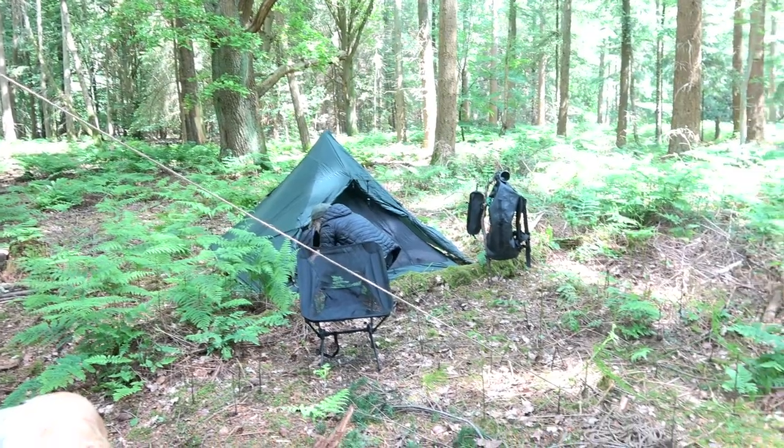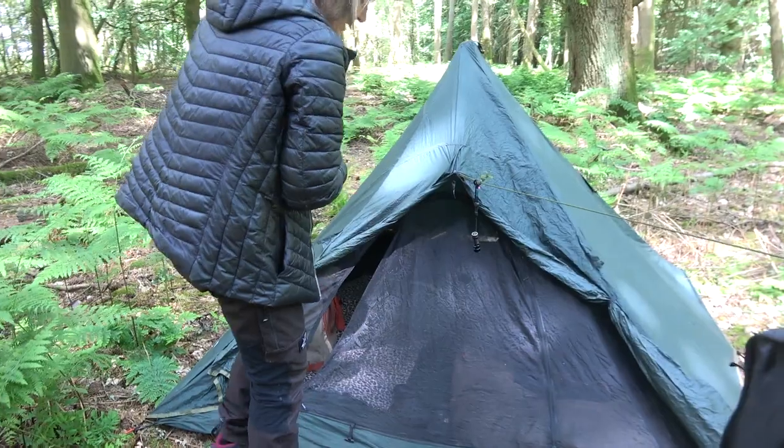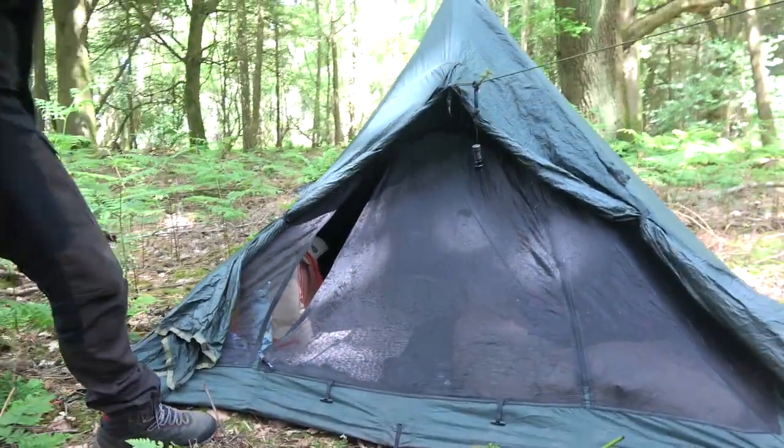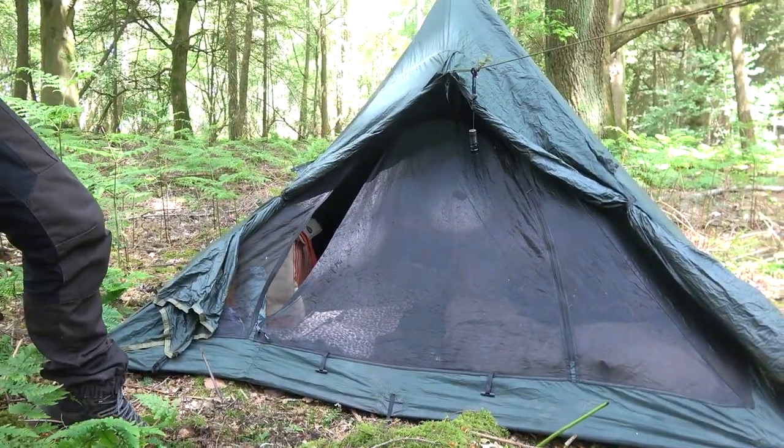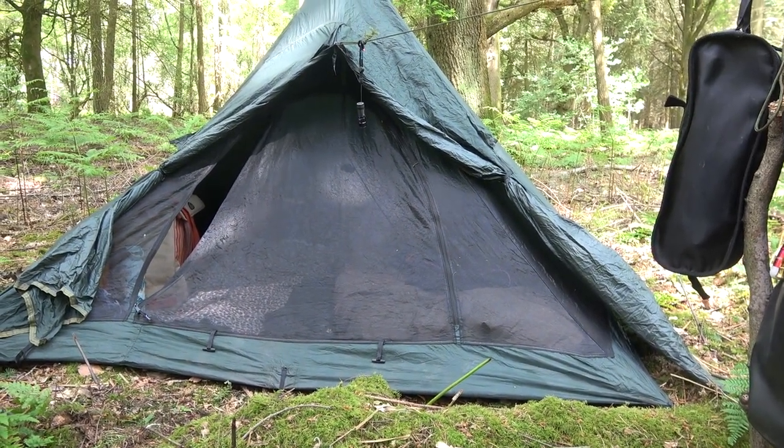Let's go over and see Mrs. B's set up. What have we got to say about your DD tent then, Mrs. B? I like the built-in ground sheet, I like the fly net. Single pole as well, isn't it? Yep, lightweight, yeah.